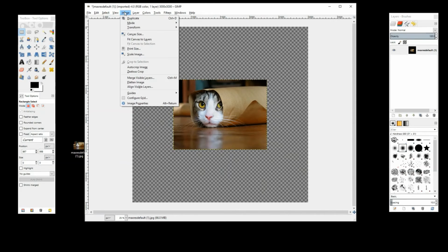So now I want to edit the whole image again. I want to get rid of all that canvas. So I could either shrink the canvas down to the image size, or else what I can do is I can do this auto crop image. So what auto crop will do, it will remove empty borders from this image.